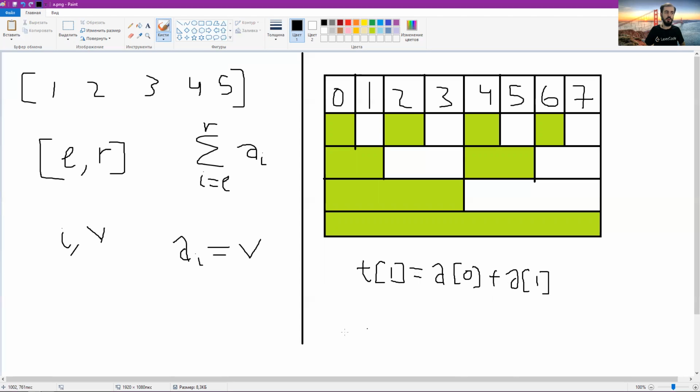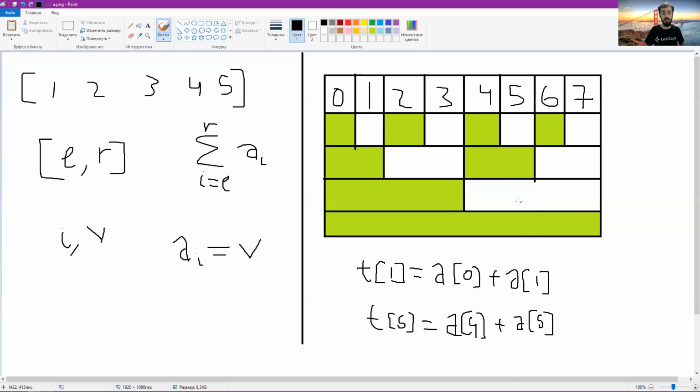And the same thing goes for tree at 5. Tree at 5 will get array at 4 plus array at 5.